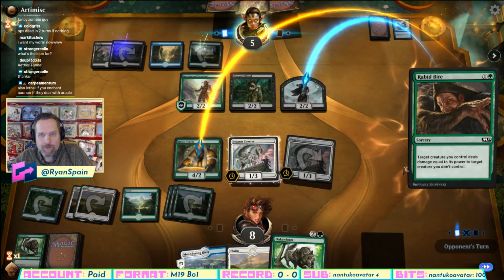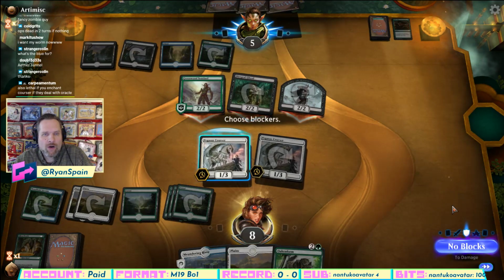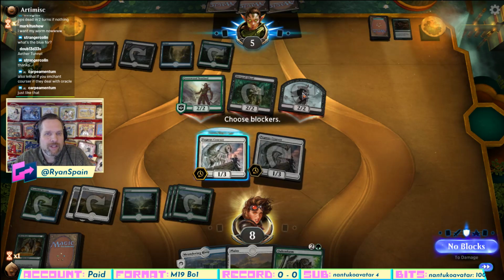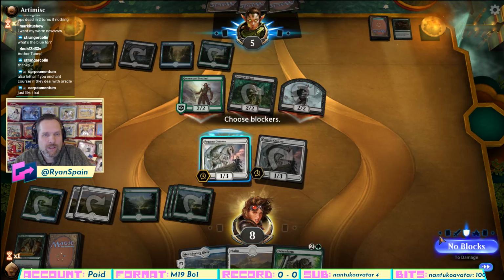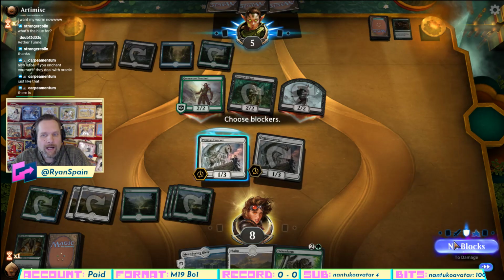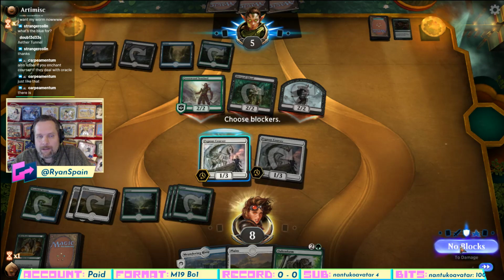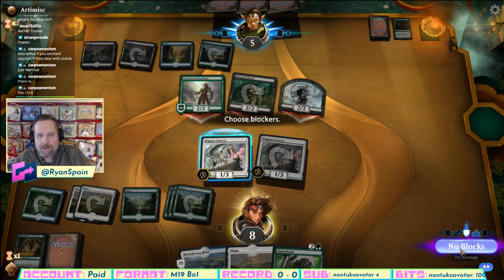Yeah, that's true. We have an Oaken Form as well. So now, because we have the Oaken Form, we're just going to take all this. Well, I don't want to die. There's nothing in blue and black that's going to kill us from here. So I'm going to not even risk the block here. I think it's riskier to block than it is to take.